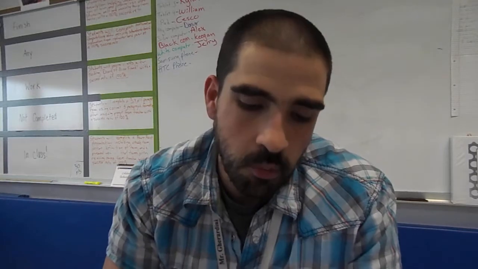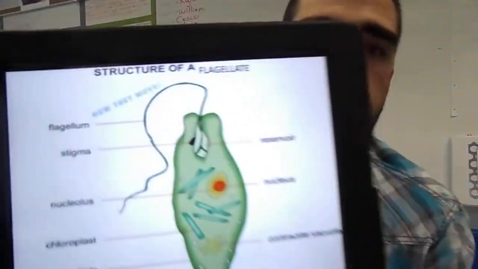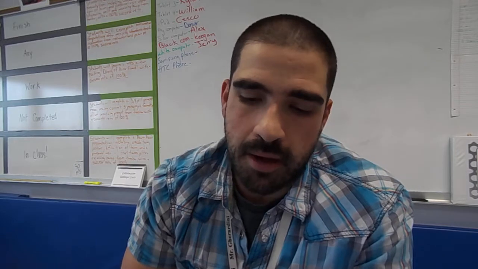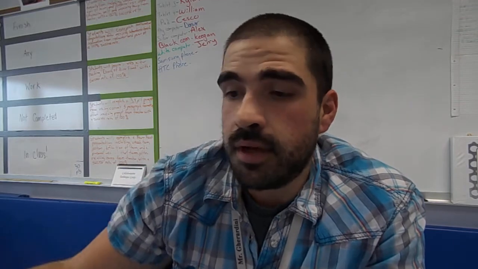All right, so if you're watching, that means you've already illustrated, and I want you to make sure that you go through and you write down all those nice parts of the eukaryotic cell in there. So we see nucleus and chloroplast. I need to see all that. All right, these guys are the smallest, and they may have one of these flagellum, or they may have several. And when we see different ones on videos, or have you draw, or we actually look at them under a microscope, you may see different ones that have multiple flagellums.